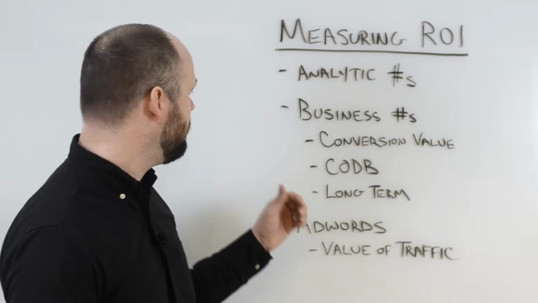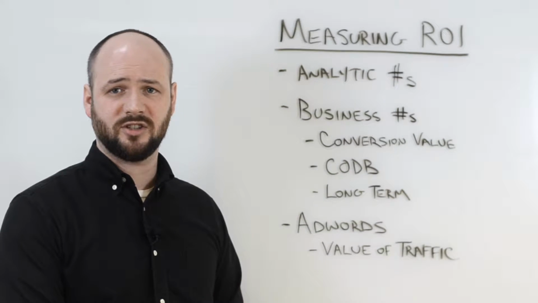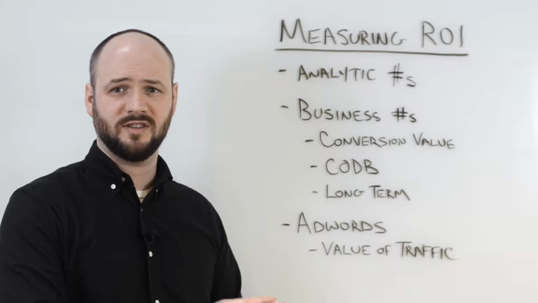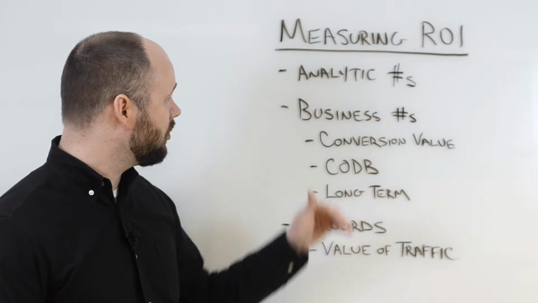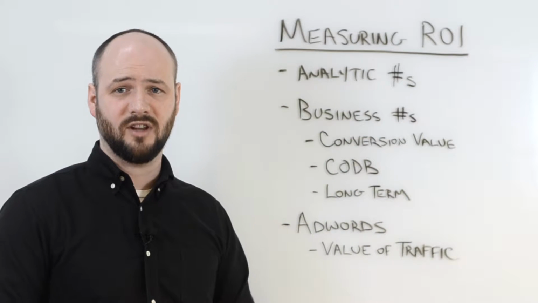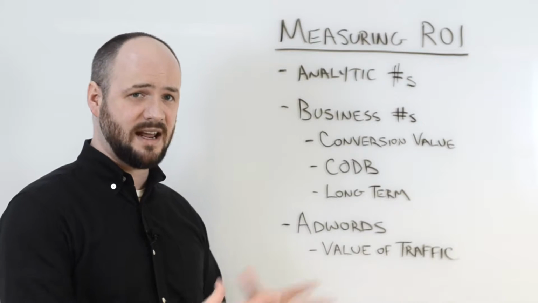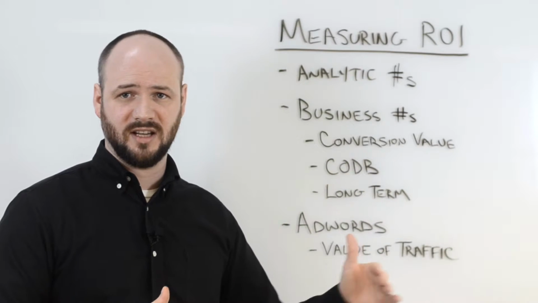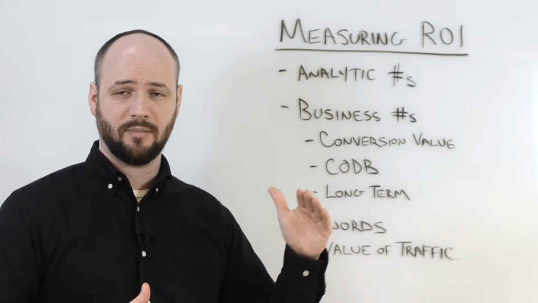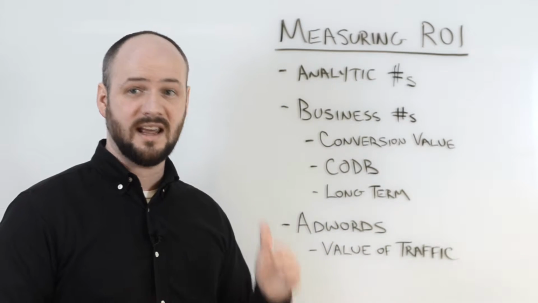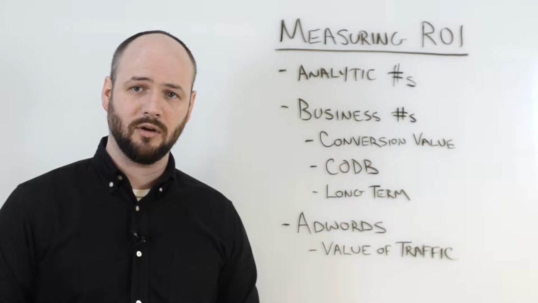So we talked previously about analytic numbers. This is everything from impressions to visits, conversions, opportunities, sales, right? Those are all going to be important. You should know what your numbers are for each of those things, how many of each to get to the next step. Understand how many impressions it took to get a visit, how many visits does it take to get a conversion, conversions to opportunities, opportunities to sales. You need to have numbers on that pipeline and be able to multiply and do the math all the way down, right?